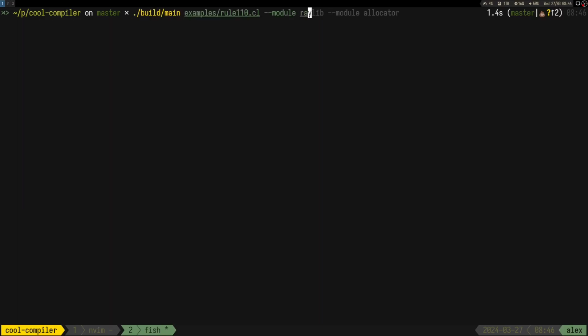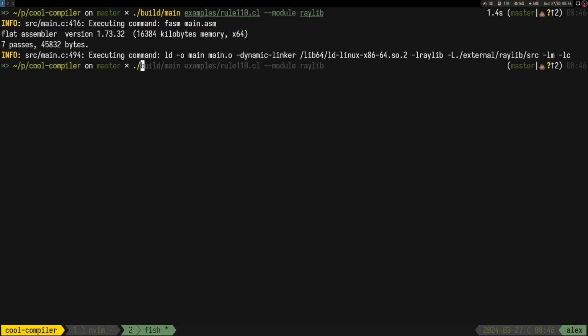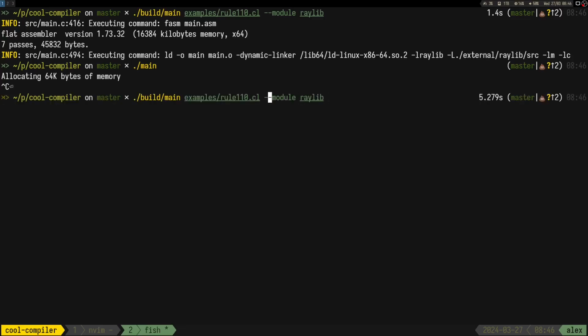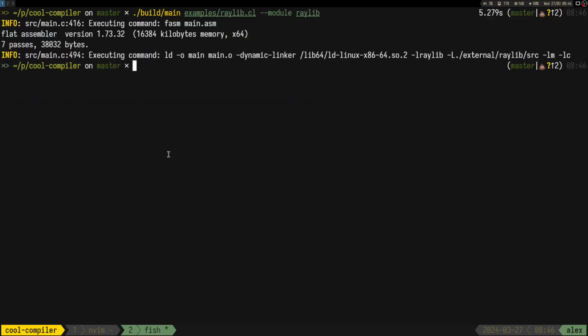So yeah, you can link with Raylib, like use the Raylib module, and if you run main, wait, what? Because I have to use, also I have to use Raylib.cl. So this links with Raylib, right?